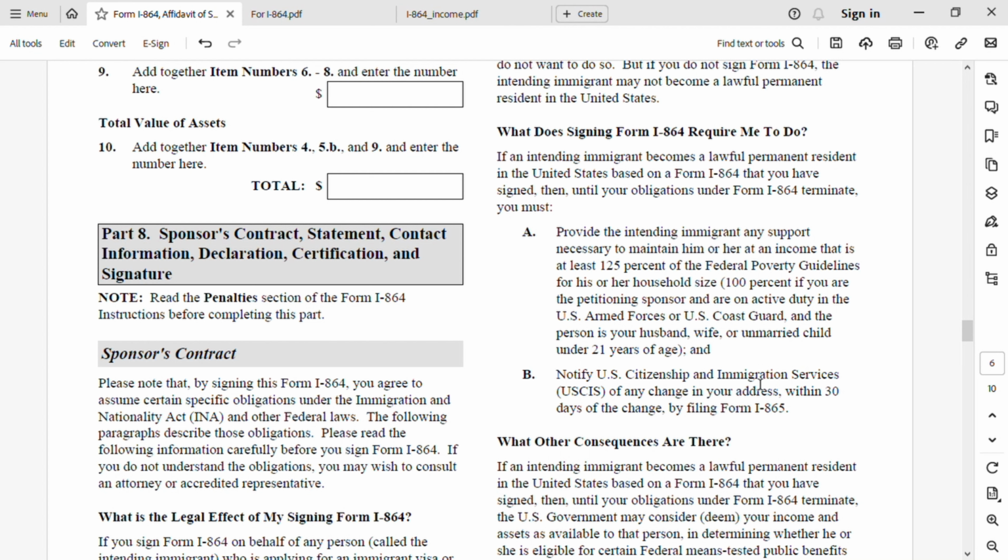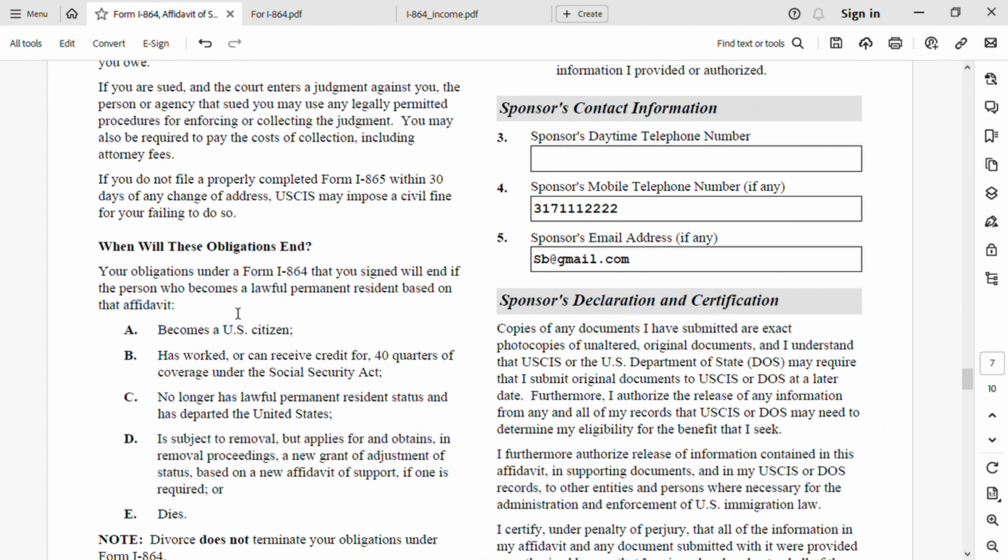This is very, very important. You must read this. I'm not going to read all of it, but there is one thing I want to point out right here. It is very important: when will this obligation end? A lot of people don't know this. If you sponsor someone, you must sponsor that person until he becomes a U.S. citizen. For example, if you sponsor that person and he comes to the United States and becomes a public charge, you will take responsibility for that. So make sure that when you sponsor someone, you know that person really well.